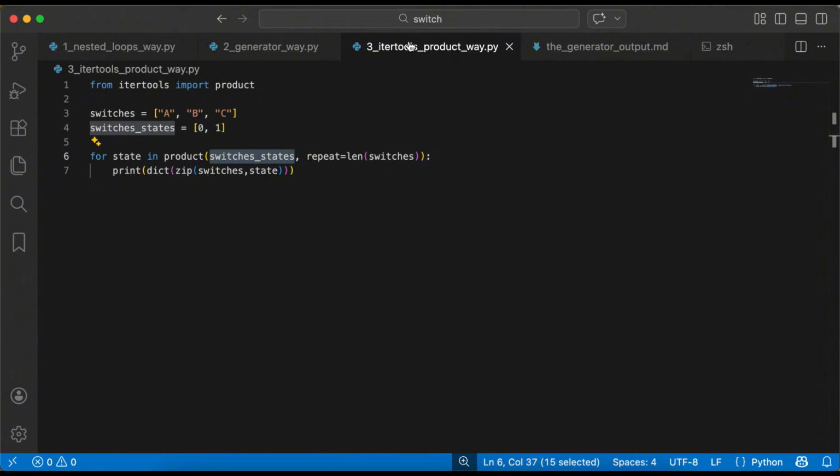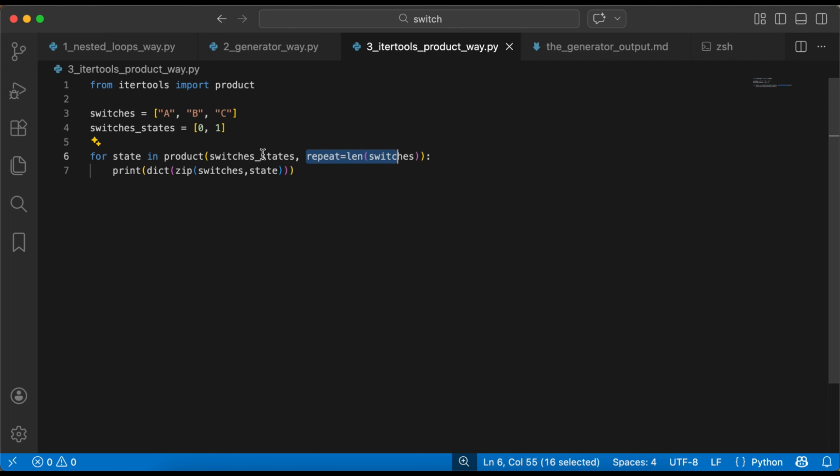Itertools.product in Python is used to generate the Cartesian product of input iterables. It gives you all possible combinations by pairing each element of one iterable, here switch states, with every element of another, switch states, and repeat length of switches.